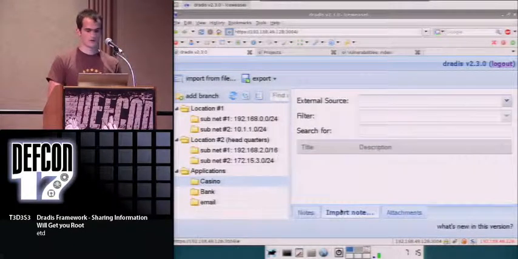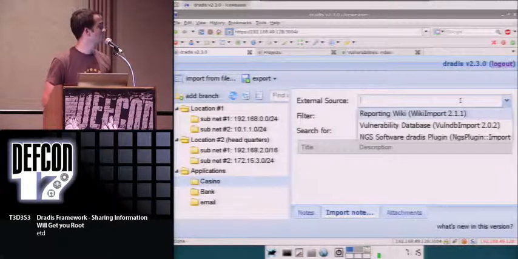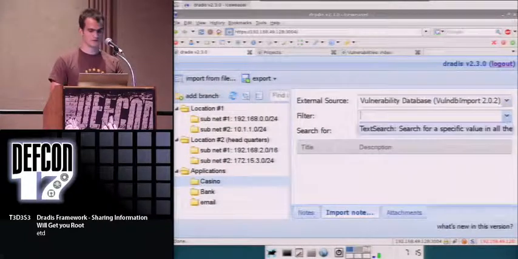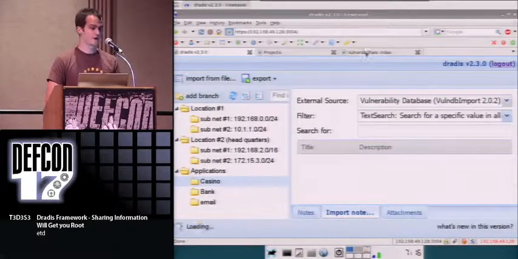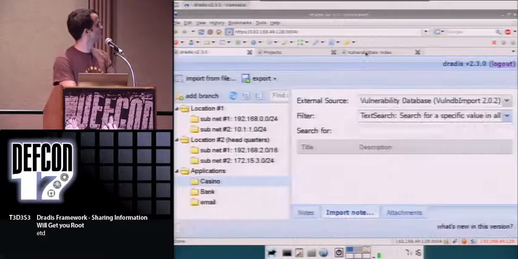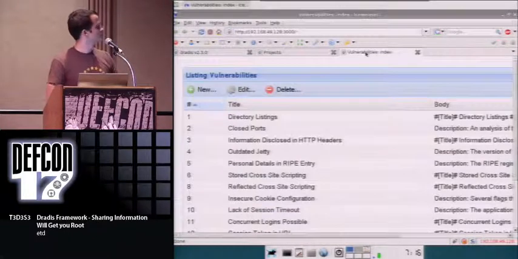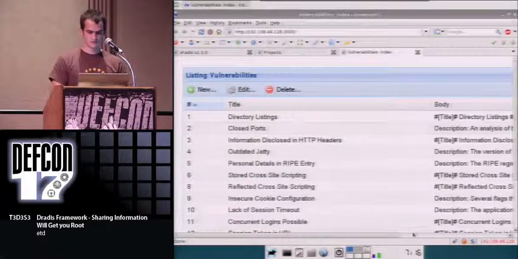Then the import tab is the hook for the different import plugins. In that case, we can try to use this vulnerability database plugin and run a search. I have here a different application in tab 3, which is a vulnerability database.